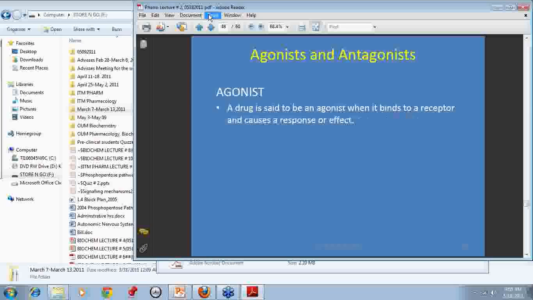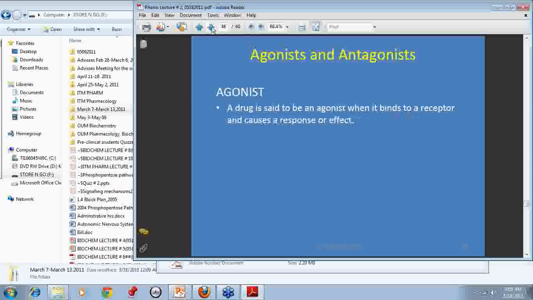But the terms here, when you have an agonist, as the name implies, you activate. You expect a response. So an agonist does this job. Now keep in mind when we deal with those classes, cholinergic, adrenergic drugs, they can be classified into agonist versus antagonist, depending on the need. Do you need something to activate, to act in addition to the natural product that you're producing? That's a function of an agonist. A drug is said to be an agonist when it binds and shows an effect.